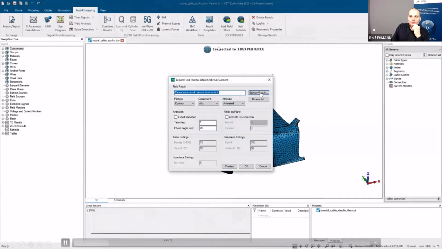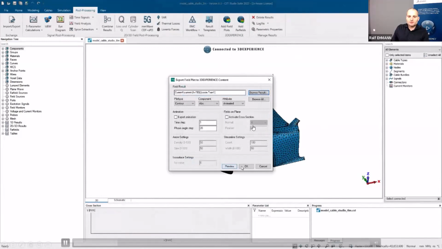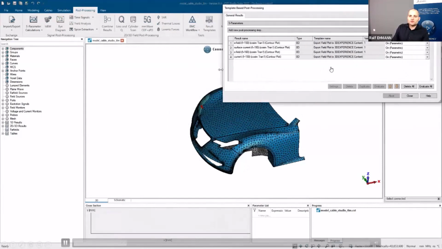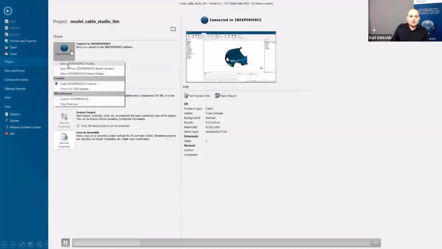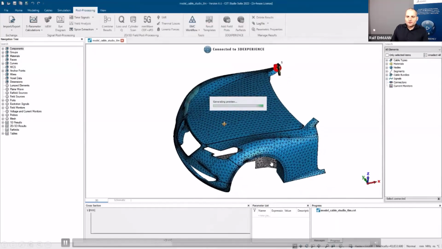For selecting the 3D fields, as you see, we select Add Field Probes in the 3D Experience tab, and we select which we want to export. Additionally, we are also exporting the data about voltages and currents in time domain and frequency domain from the schematic. Once this is done, we just click this one button and the data will be uploaded. But we are first greeted by another window where the user can validate whether the amount of data generated is suitable for their internet bandwidth, and can also restrict how much of this data is going to be exported.